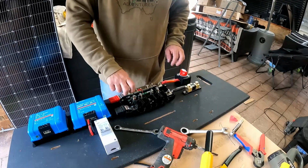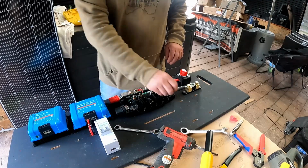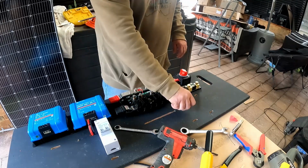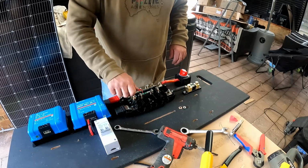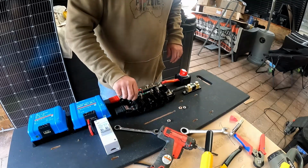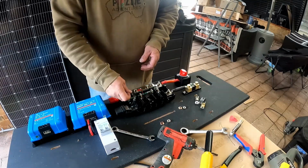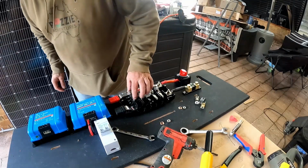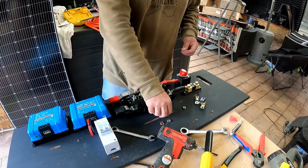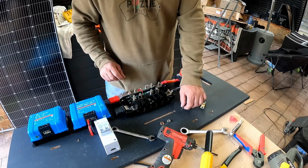So the advantage with this Lynx distributor is it gives you not only bus bars, but also fuses. So this is a 60 amp fuse. That sits nice. So we put washer, spring washer, nut.